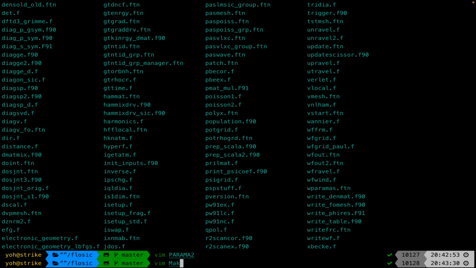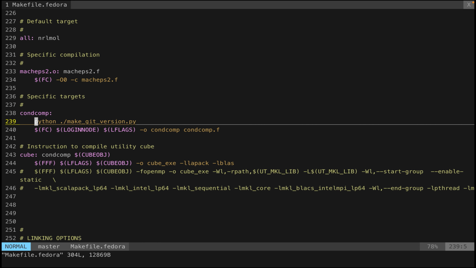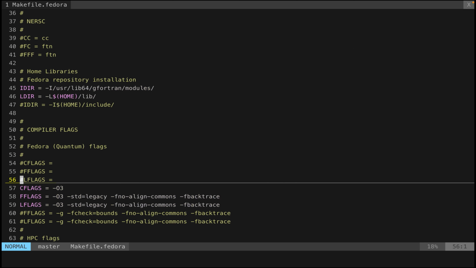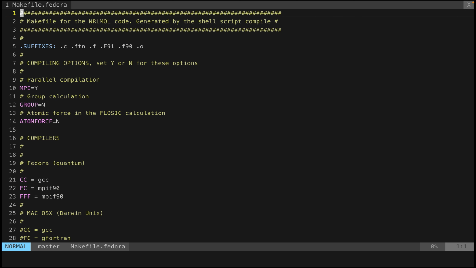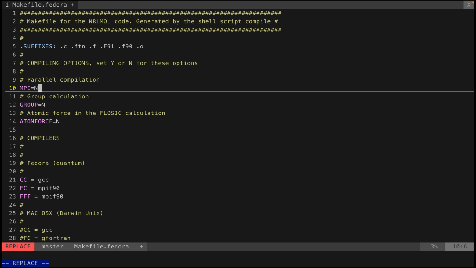Now let's take a look at the makefile. There is only one single makefile called makefile.fedora. And going to the top of the makefile, right now, because I'm on a Mac laptop, let me turn off the parallelization.